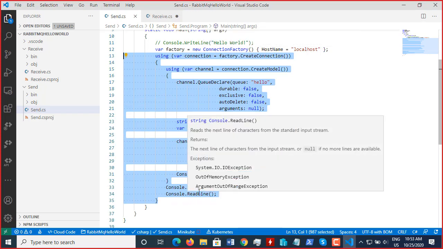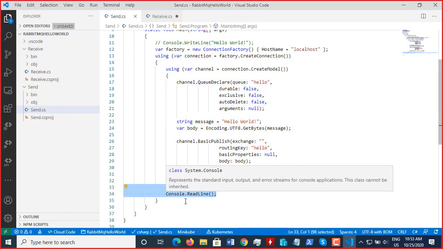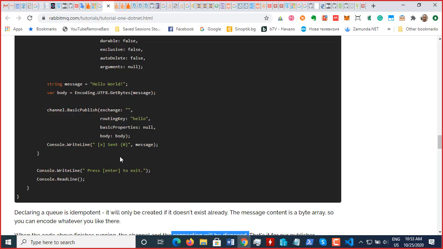It's a matter of when the connection is going to be closed, which doesn't matter actually, because the message will be pushed to the server anyway. And the question is when the connection is going to be closed. Right now, when I hit enter or any key, to be honest, then the connection will be closed. Otherwise, the connection will be closed and the application just will hang there until I hit something. So this is the difference, and I don't think it matters. Okay, let's go back.